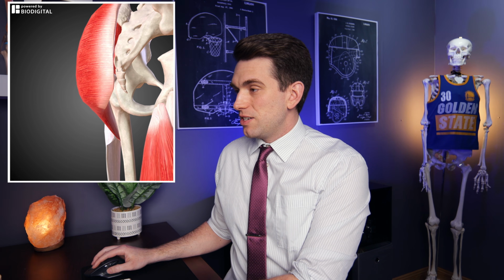Now, of course, the other important muscles back here are going to be our glutes, the biggest of which is the gluteus maximus, and that originates here off of the sacrum and a little bit of the pelvis. And while this anatomy program doesn't show it the best, it does attach to the sacrum, but it doesn't really give you optimal coverage. And so that's why whenever you do fall and hit it, it's basically skin and then bone. There's not really much muscle there to cushion the impact to prevent you from landing on that really sharp surface.